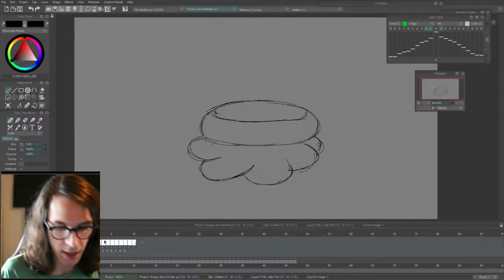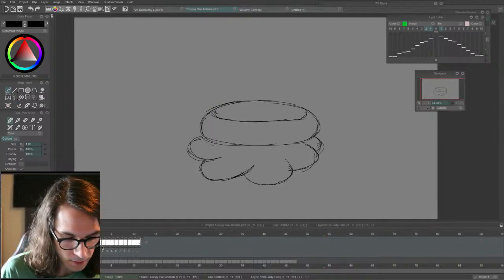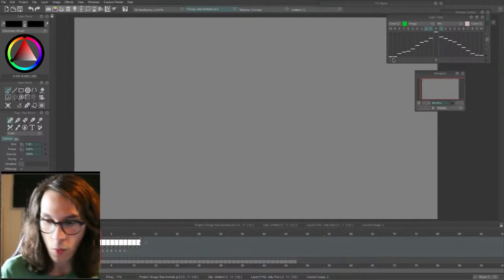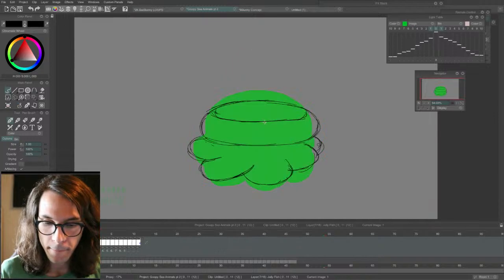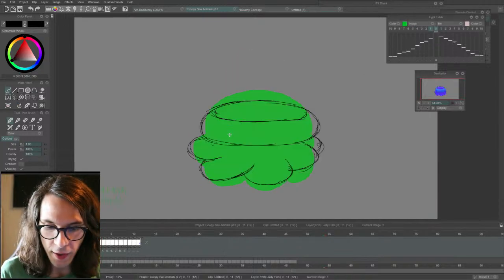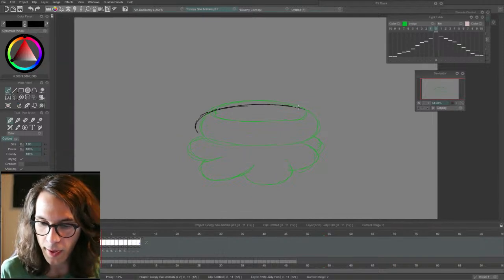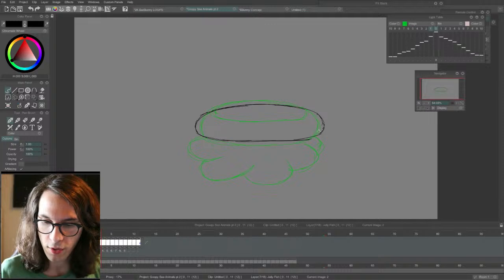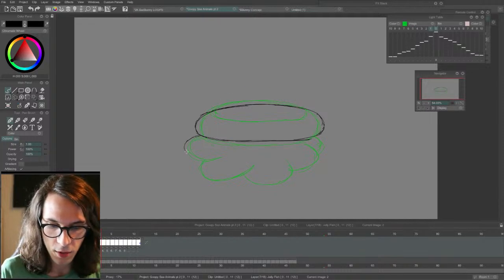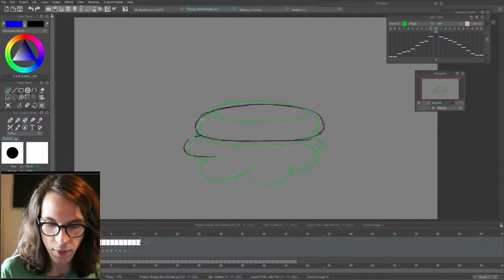He needs to go down even more. This is coming down. We'll have one more squashed frame here, the final squashed frame that he settles into before going up. We're just going to bring everything out just a little bit more. And of course there'll be in-betweens between these to make it just a little bit smoother.